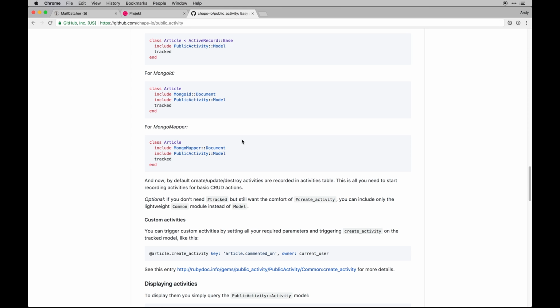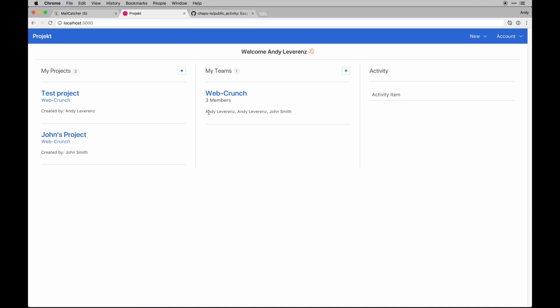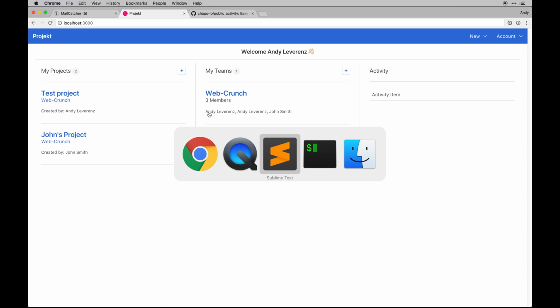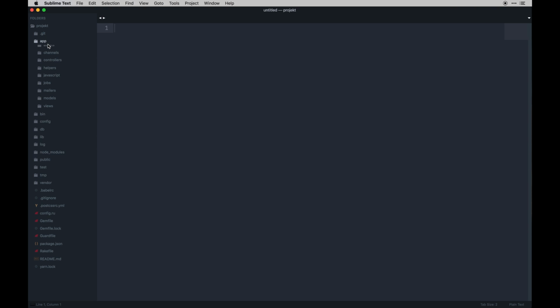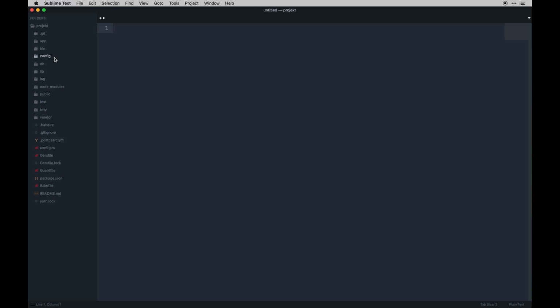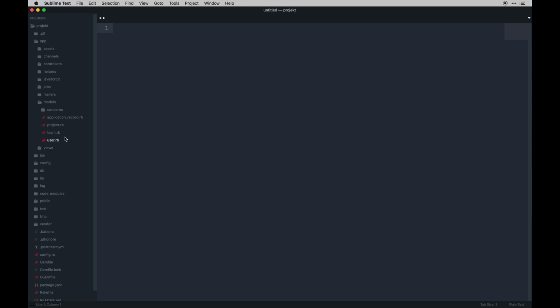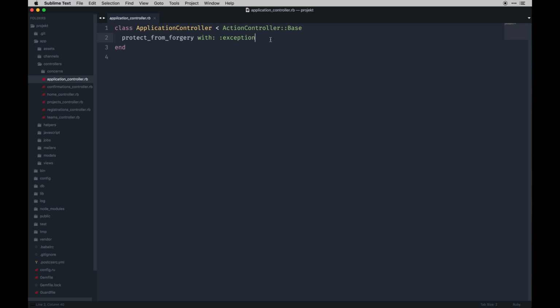To get started, I'm going to just go ahead and do what I did to get it invoked. And like I said, you can make it track any type of thing on your app. It can track, say, a team or a user or a project. I'm going to make ours just worry about a user in this case. So it's going to focus on the user model first. So I'm going to add in our application controller, I should say, the include public activity. Okay, so that's step one.